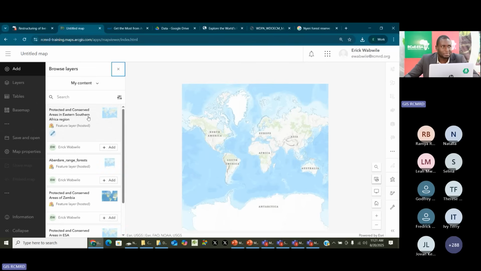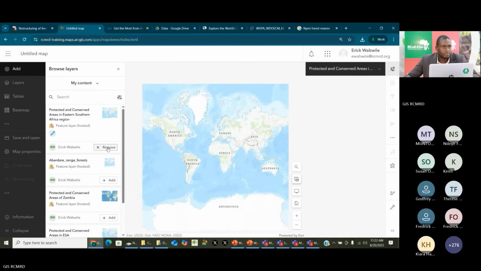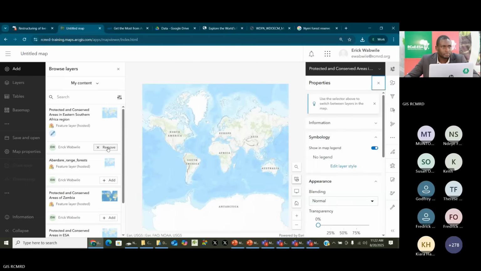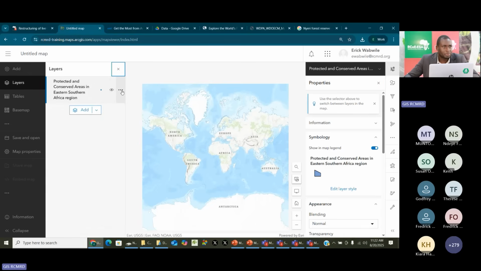For me, it's the first one because it is the last layer that I have edited. I click on add so that it's added. Once it's added, you can click on layers, click on the 3 dots and click on zoom to layer.